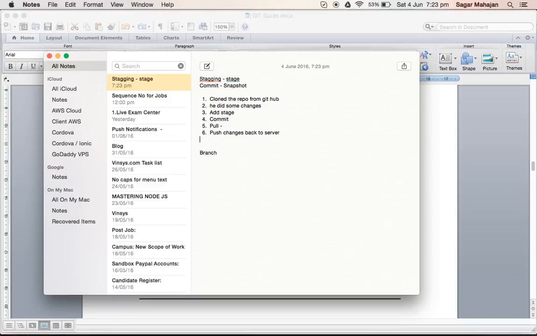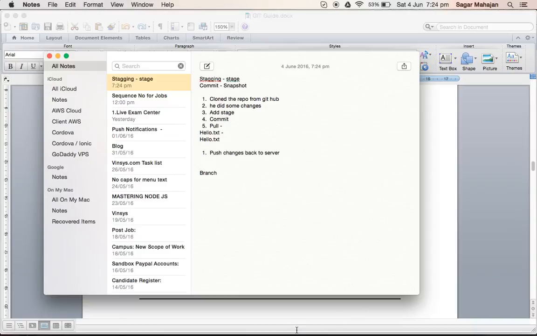Now sometimes problems come when both people are working on the same file. In that case, Git will ask you to solve that issue. Let's say you have pulled changes and he has made changes on this file hello.txt, and you have also made certain changes on this file hello.txt.